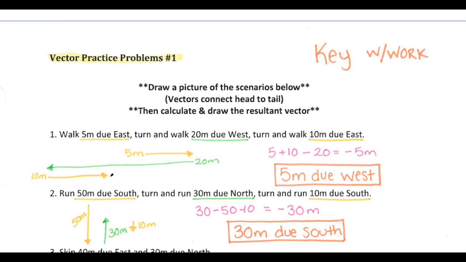So like Miss Mardoin has, she's got everything drawn to scale. So it looks like I'm trying to figure out how much space is right here. If I draw it to scale, it's kind of nice because then it gives me a nice visual. Is this perfectly to scale? No, but it's good enough where we can get a nice visual from it. So if I'm going 10 meters in the eastward direction and 5 meters in the eastward direction, that means I'm going a total of 15 meters east. And I'm going 20 meters west. So it's like, well, which one's the winner? Well, west. How much is it the winner by? 5 meters. Or you can look at the work that Miss Mardoin has up there.